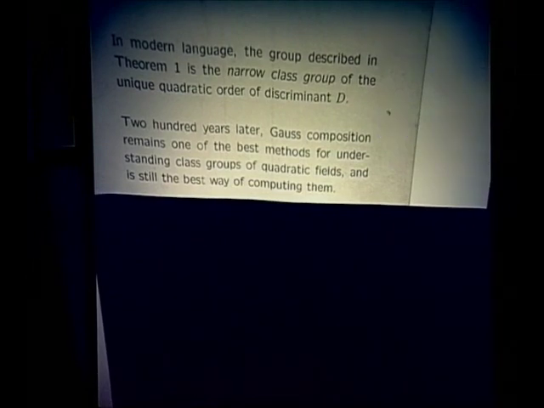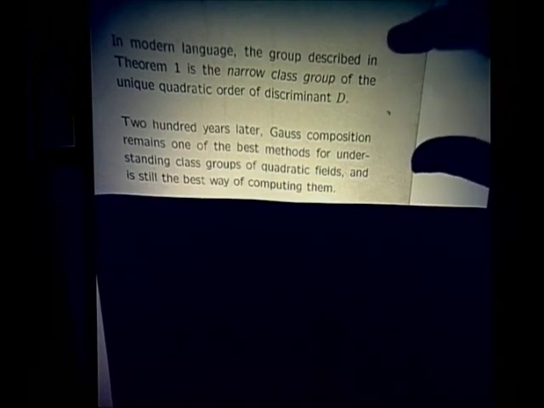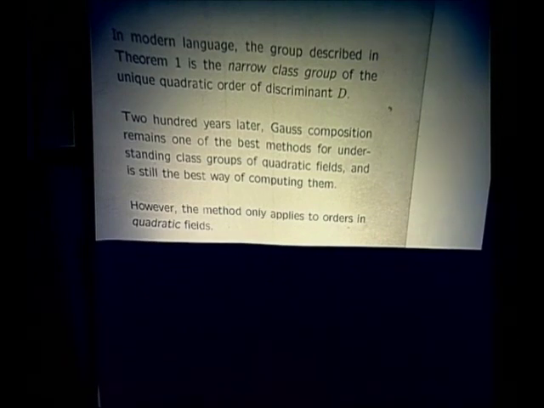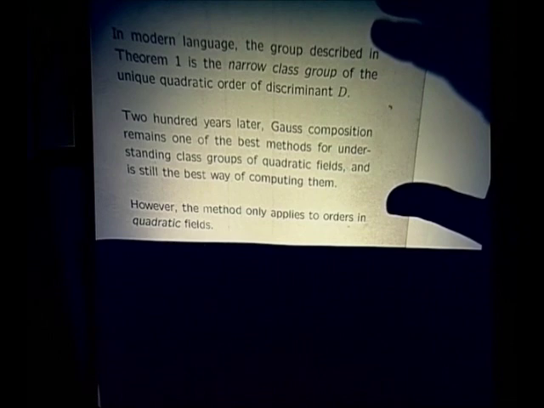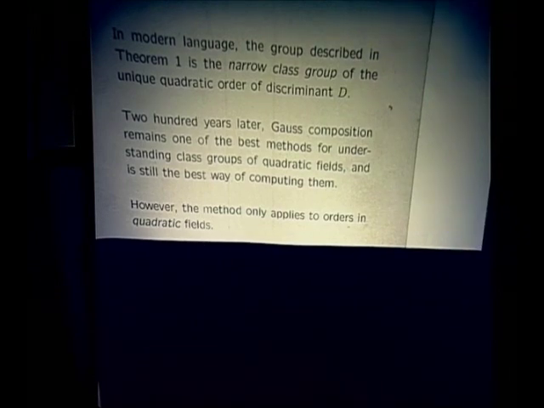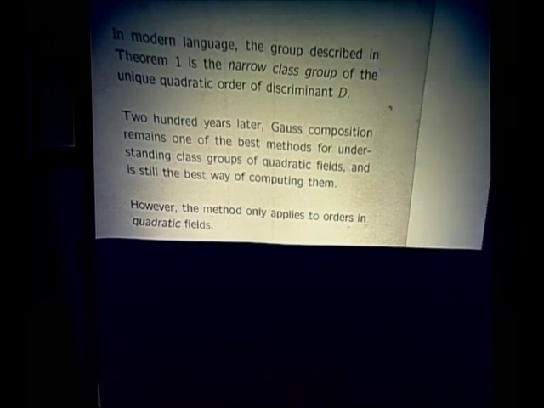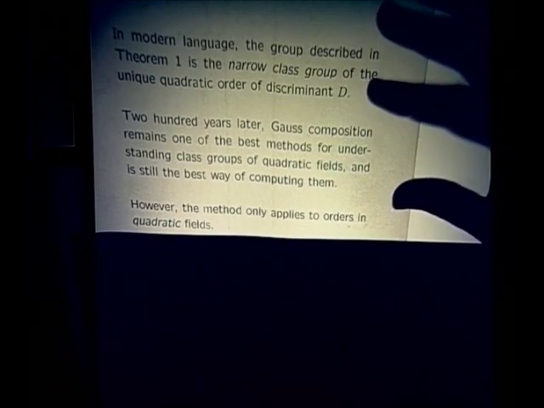And so I'd like to say this is still one of the best ways for enumerating class group elements of quadratic fields. And this is something that struck me when I was a graduate student, that you can parameterize this arithmetic object, namely class group elements, by the integer orbits of a group representation. But I was struck by the fact that this is something that's been used so much, and yet it only applies to quadratic fields, to orders in quadratic fields.